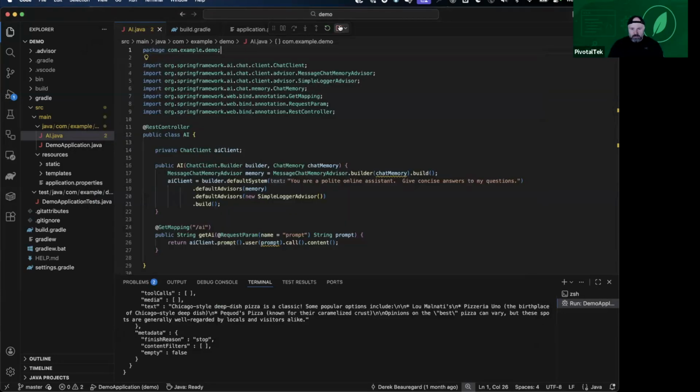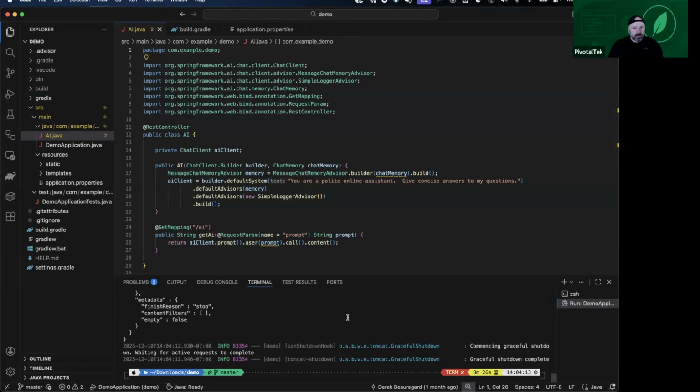So I'm going to go ahead and stop the process. And to add RAG, we need to do two things. Number one, we need to configure RAG and the vector data store in my application. And we also need to run a vector database. And we're going to do so locally. There are many vector databases out there. Pretty much any database out there now supports vectors, be it SQL, NoSQL, or otherwise. Neo4j is a common one. In this case, we're going to use Postgres with its PG vector extension.